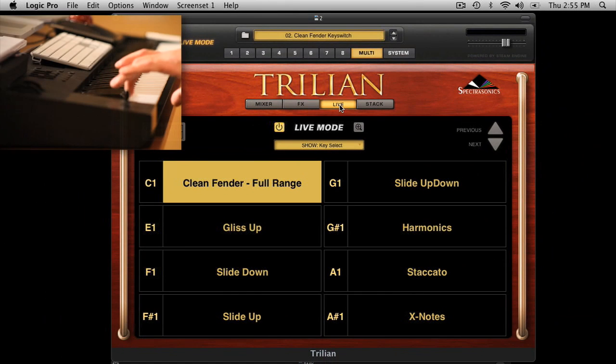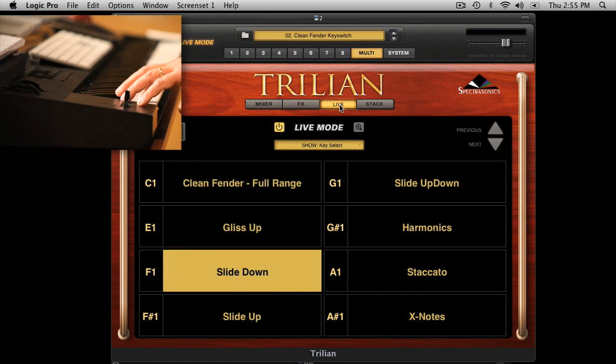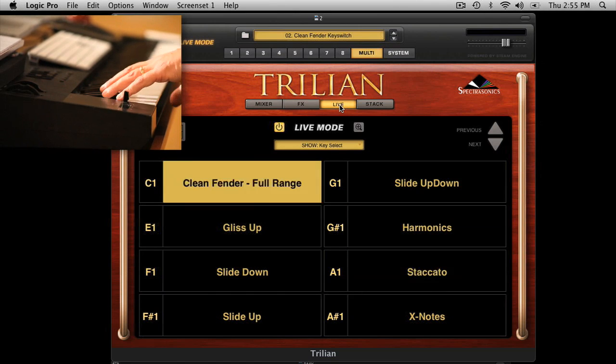And it's really cool. The way it works is it's momentary. So we've set it up so that I can very quickly switch articulations, and then when I let go of the key, it comes back to the main articulation.